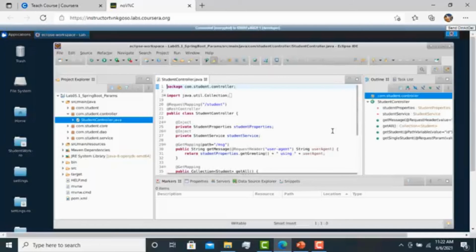Doesn't look like it's optional. And what we're trying to show here is that we can extract headers quite easily from the request. So we're just going to concatenate it on the end of the string that's returned from this method to confirm, yes, we did capture that particular header.